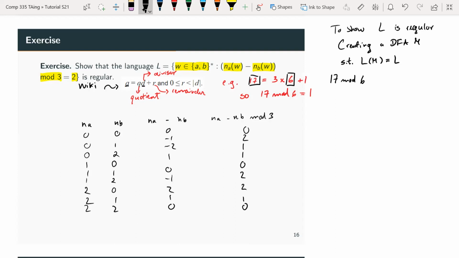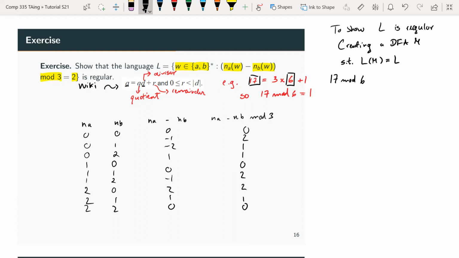The remainder is the number R such that the quotient times the divisor plus the remainder equals your number A.